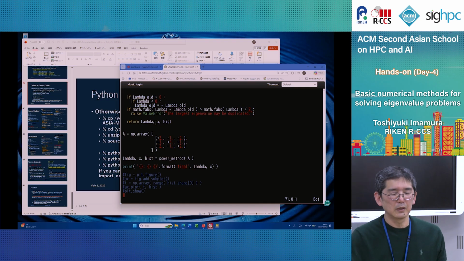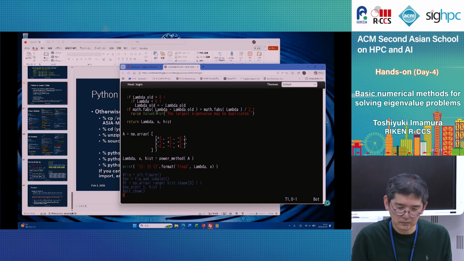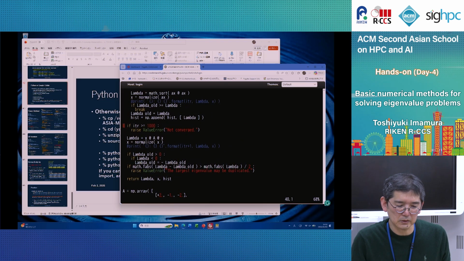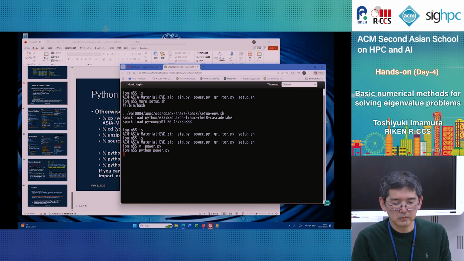But in this case, it is only a 3 by 3 small matrix. If we comment out this line and run Python again.